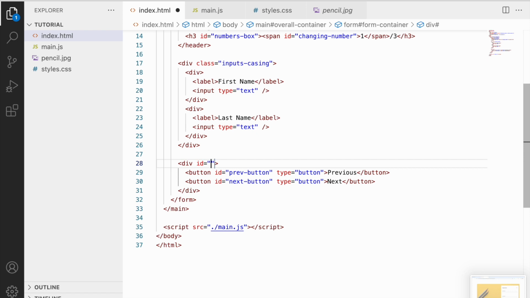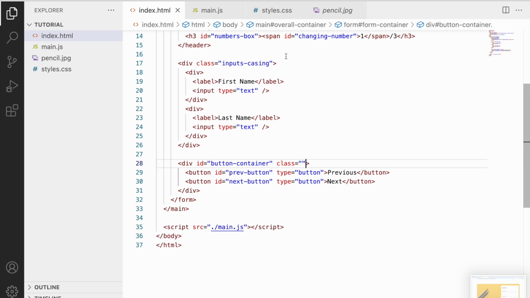We'll call it button container, and then we'll give it a class, but not now. I would explain what that class would do, but for now let's just style it, and we'll get to the class also in the styling so you understand what's happening.